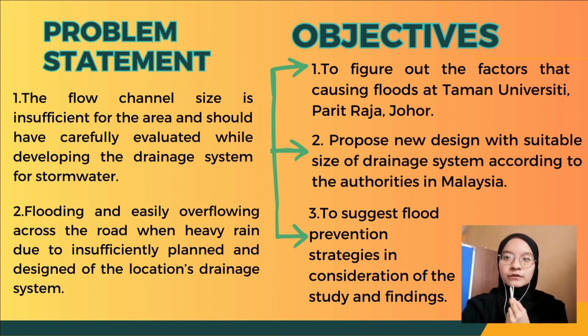Moving to the next point, the objectives of our project. First, to figure out the factors that cause floods at Taman University Parit Raja Johor. Second, to propose a new design with suitable size of drainage system according to the authorities in Malaysia. Last objective, to suggest flood prevention strategies in consideration of the studies and findings.